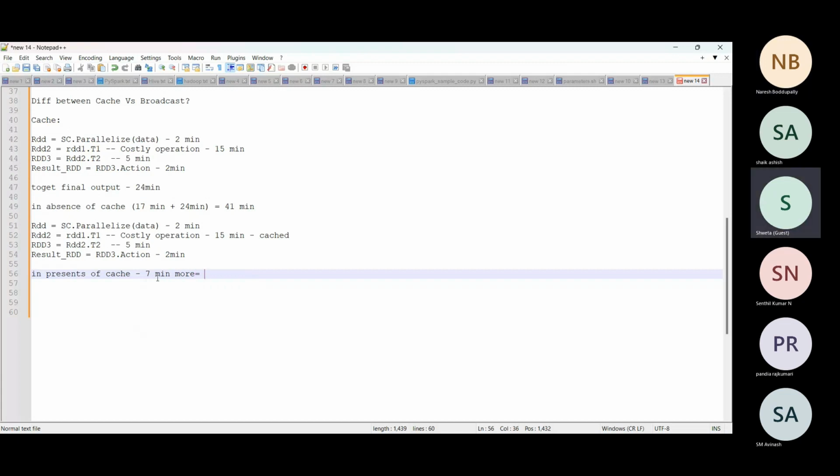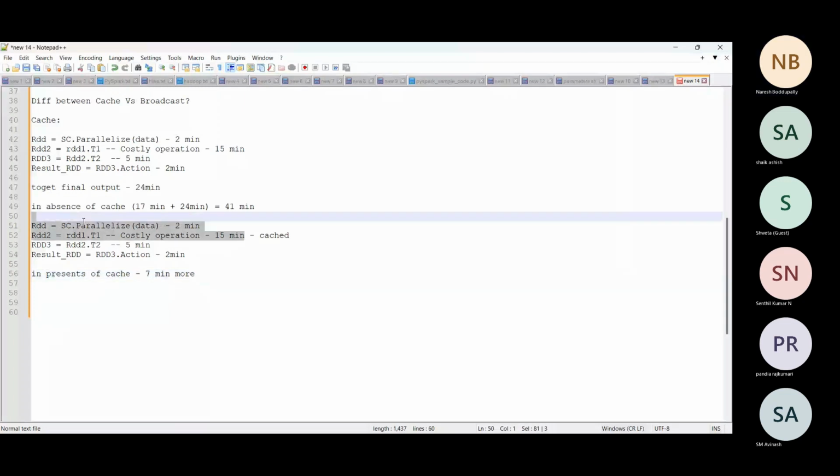That means, instead of 17 minutes, it may take 7 minutes, or less than that. It is only an example, guys. What is the use of cache? That means we will indirectly save the 17 minutes. Correct?